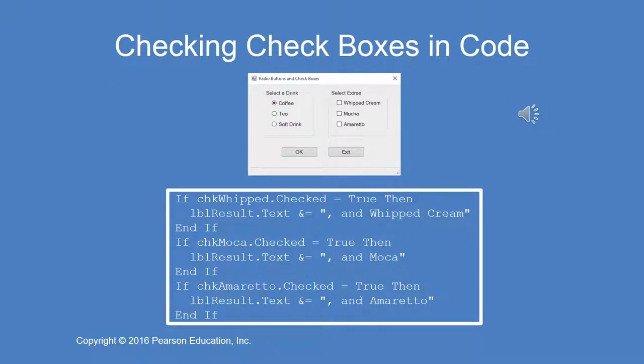I'll place a video of tutorial 4-9 running in the timeline for you to review. This slide shows how you check the values in checkboxes in code. Rather than describe this here, I've created a pretty comprehensive video for tutorial 4-9, which this code is from. So I'm going to ask you to stop, go take a look at the video and the timeline for tutorial 4-9, and it explains in depth how to check checkboxes and radio buttons in code.